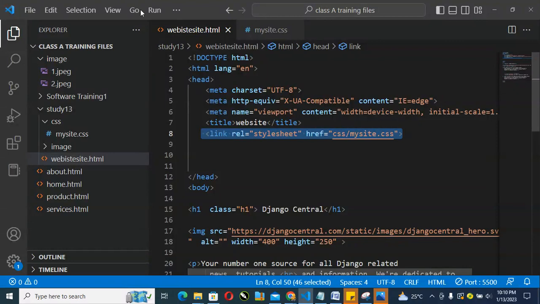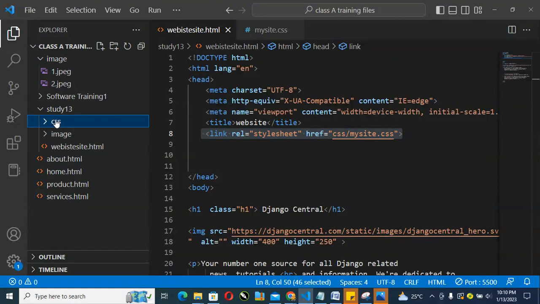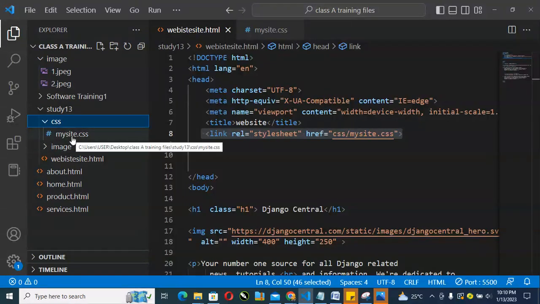Where did you save your CSS file? In a folder. Okay, share your screen with us. Let's move ahead. Can you do that?